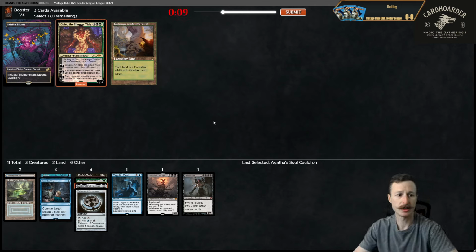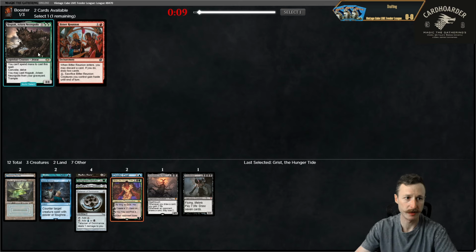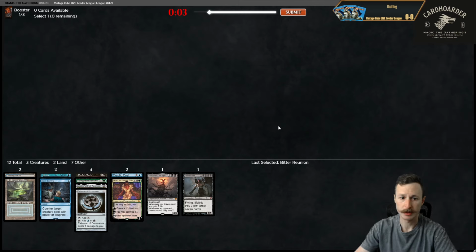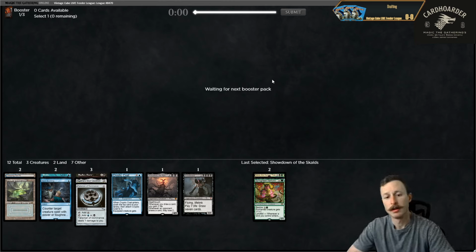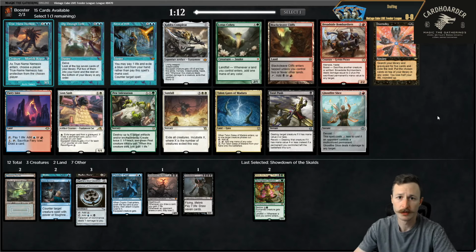All right, I'm going to take the Grist. I don't know if we're going to be able to cast it, but oh, God, I've misclicked like that before. Last pick Showdown, huh? So we have a Springheart and we have a Grist. These cards are good. So we'll see if we can end up playing them.